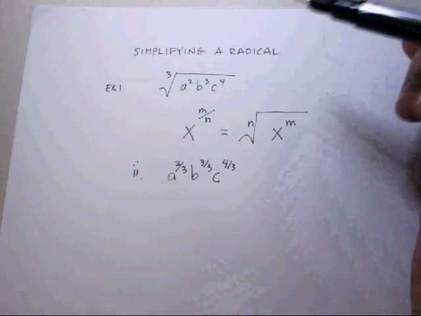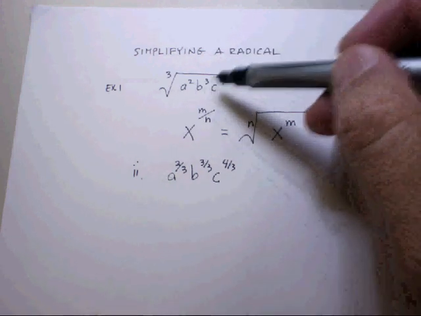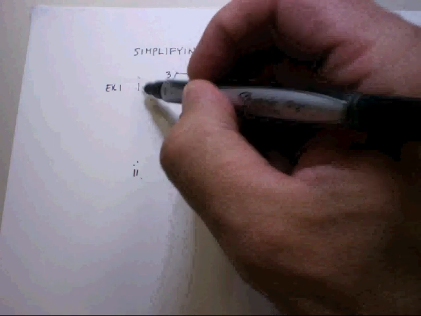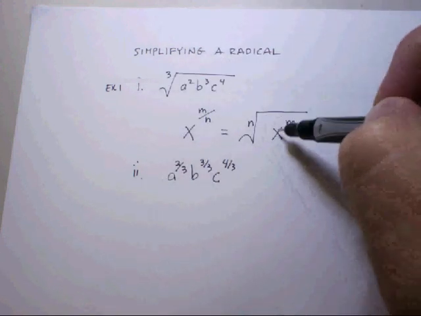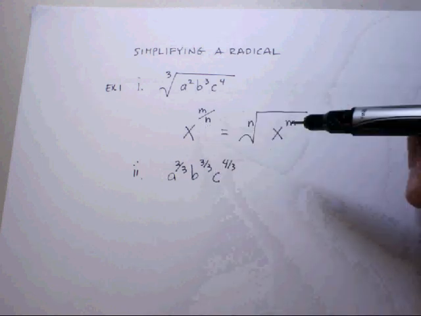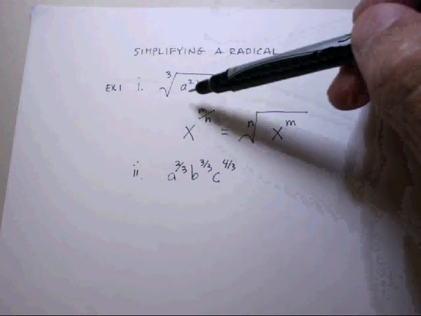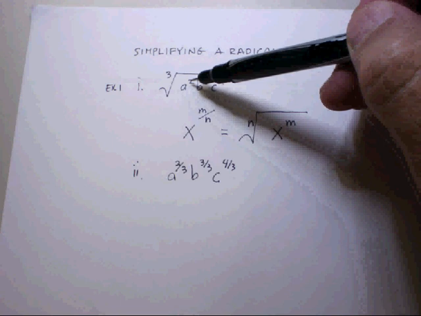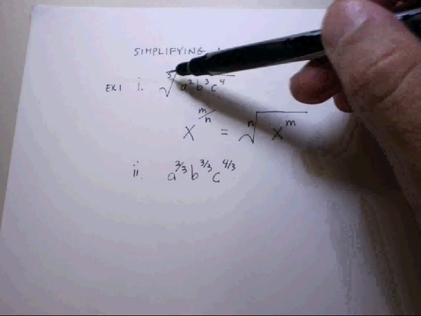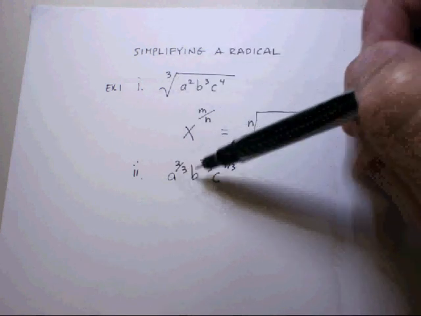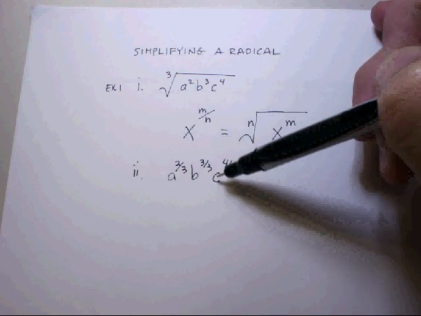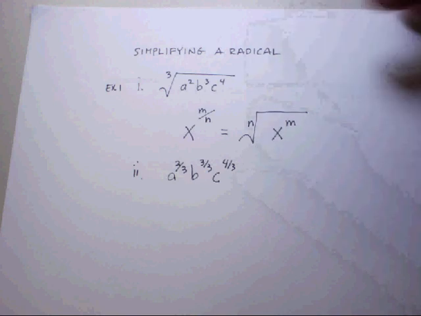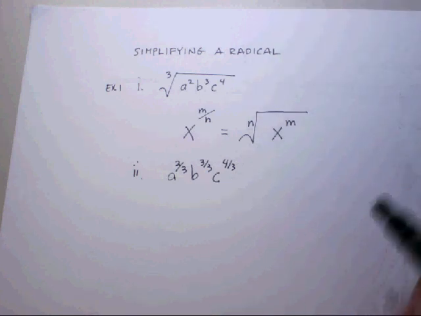So essentially what I've done is I've taken the radical notation, call that step 1, and using this identity, I've switched the radical notation to the exponential notation. Again, remember, it's the base to the exponent over the index: 2 over 3, b to the exponent over index 3 over 3, base c to the exponent over the index.